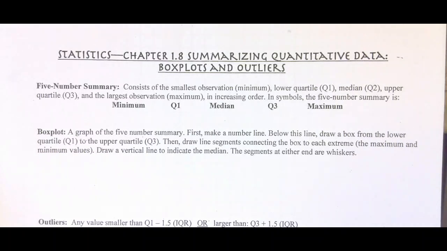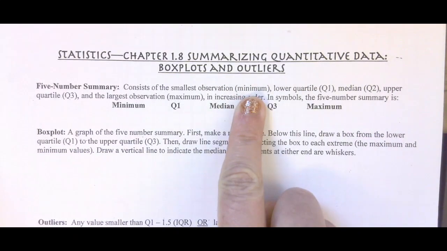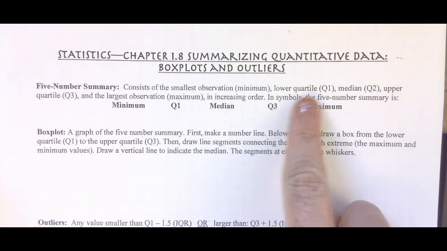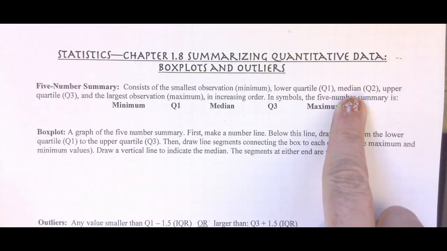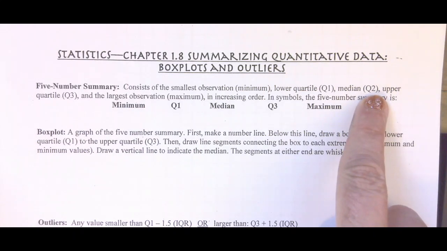So first up, we see this language of the 5-number summary. So we're looking at the smallest observation, the smallest data point, that's the minimum value. The lower quartile, that's the Q1, same as the 25th percentile. The median, the midpoint of our data, where it splits it into 50% below, 50% above. Also think of that as your second quartile or your 50th percentile.